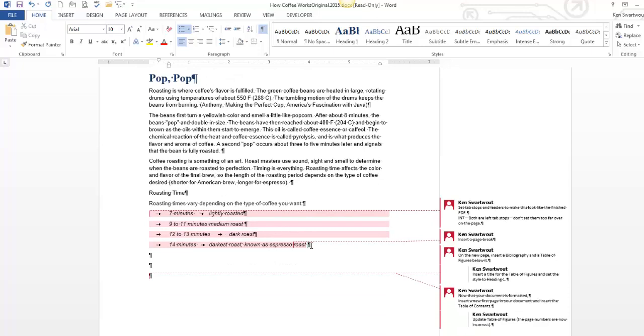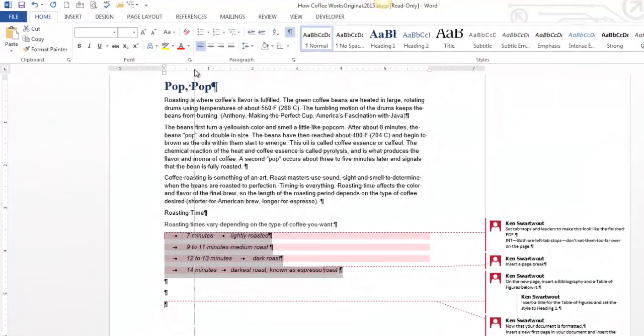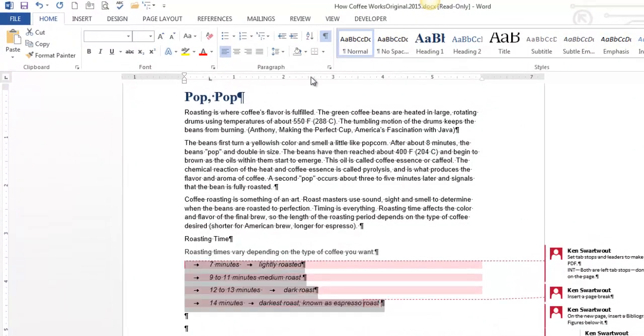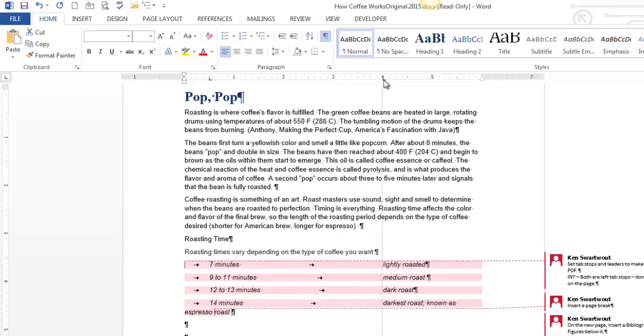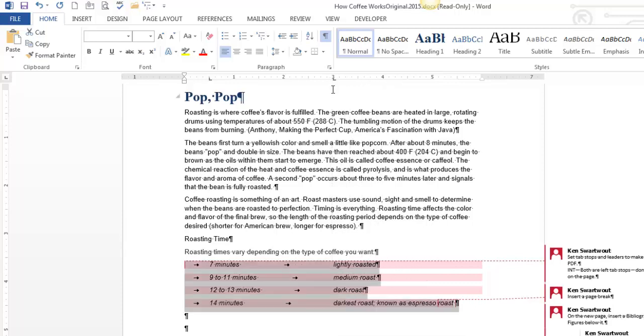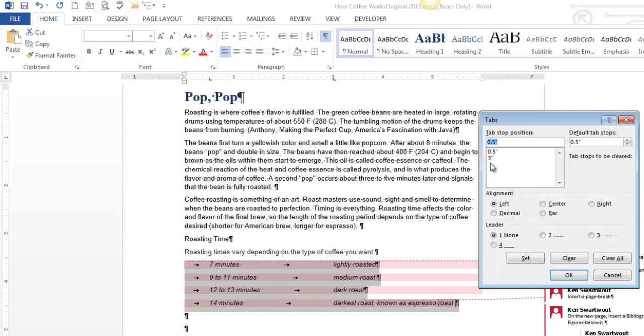So here we're doing tab stops. You can see there's 2 tabs. So I'm going to do one somewhere around here, and another one somewhere around here. Now in my hints I say don't go too far, because if you go too far you run out of room. And my second tab stop needs a number 2 leader.